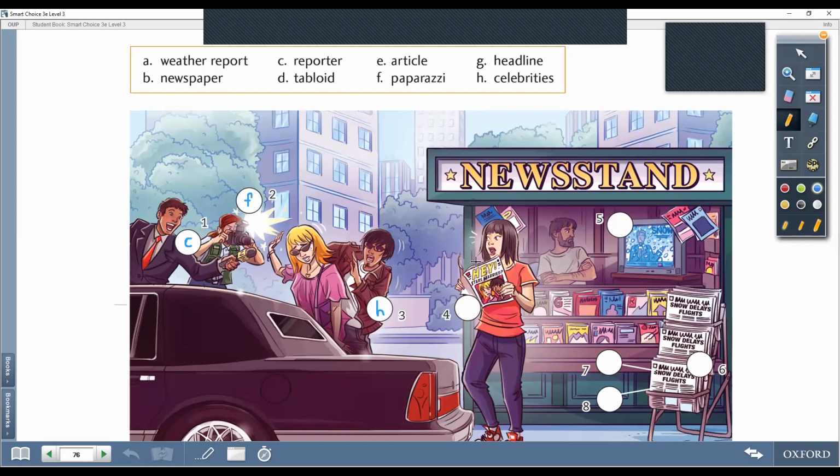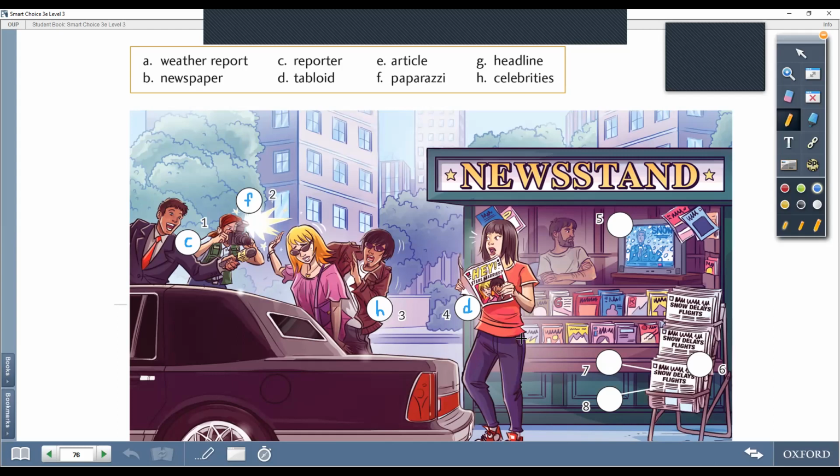We are referring to this kind of newspaper here. Okay. What newspaper is this? Yes, if you chose letter D, you are correct. Tabloid. This is a tabloid. So, a tabloid is a newspaper that focuses on gossip, celebrities, okay?